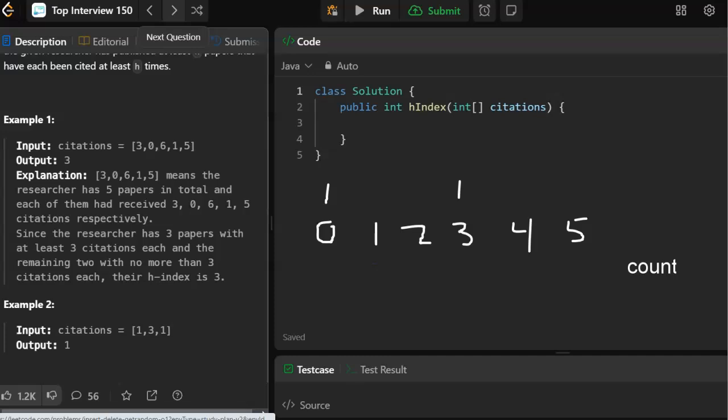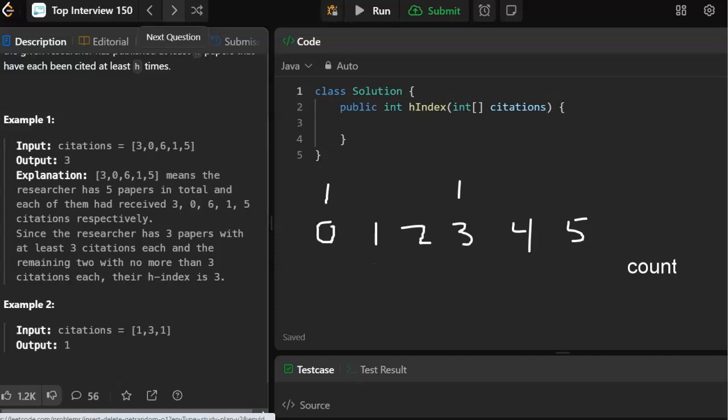The reason that there's no 6 is because the H index can't be bigger than the number of papers. If the researcher writes 5 papers, the maximum H index would be 5. Even if one of the papers is cited 100 times, the H index can't be bigger than the number of papers that the researcher has written.